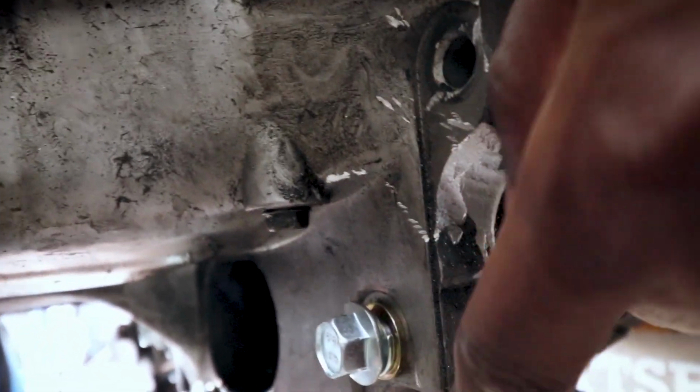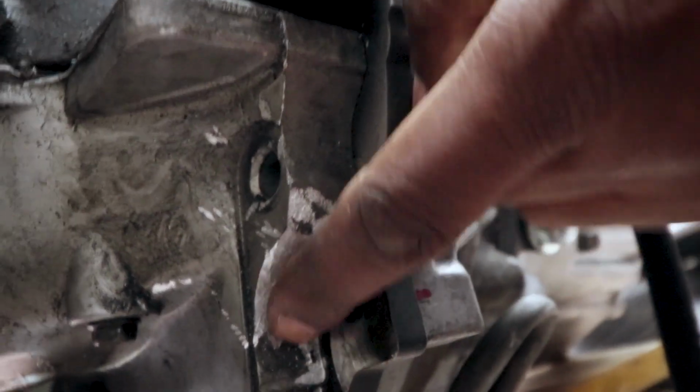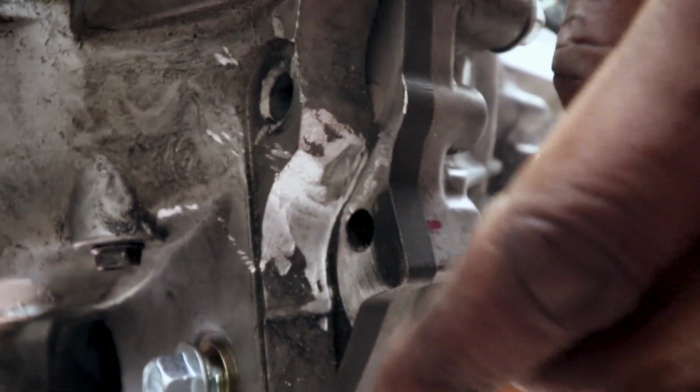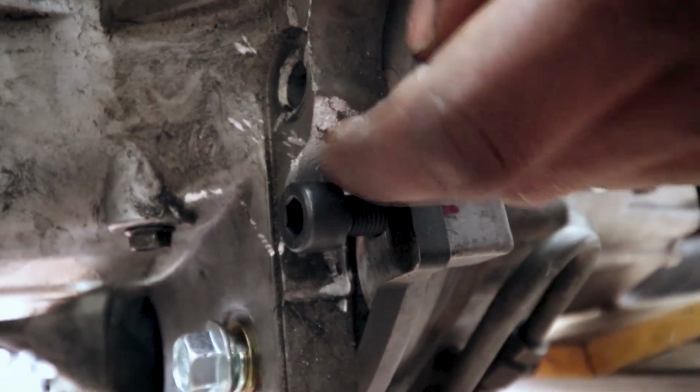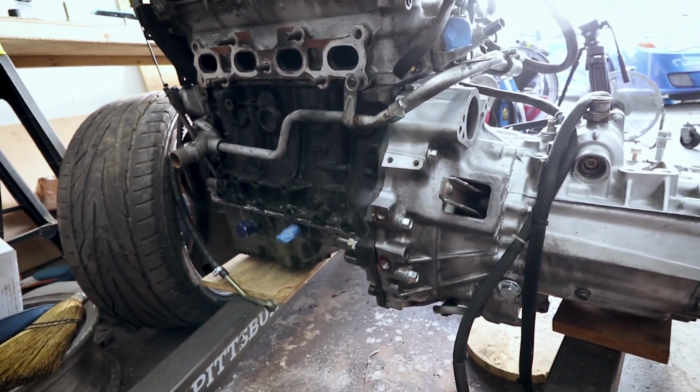So I missed one area here, and that's right down here. There we go, right here. It's hard to do when it's backwards. I didn't notice that the oil pan would interfere with this bolt, and I ended up using an Allen because it doesn't have much of a head on it. So just be aware, you need to trim around the oil pan a little bit before you get this far. Something to be mindful of. This is on the front of the oil pan, by the way, front of the engine.